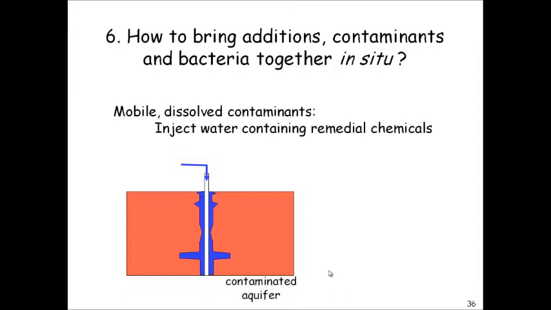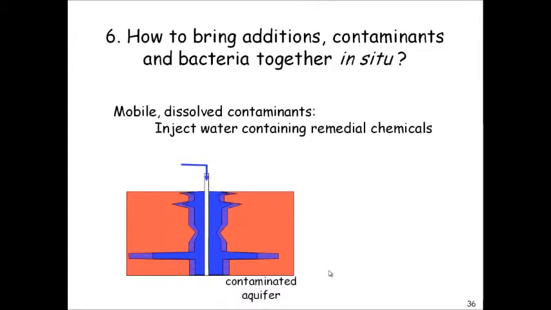But we have to remember that when we inject the water, all it does is displace the water that's there. There's very little mixing. The dispersive mixing that occurs is relatively minor at the fringes of the water we've injected. So we inject more water, and again, we simply displace contaminated water. We get some mixing zones, and we keep doing that until we get all our water in, and then we're waiting for degradation to occur.